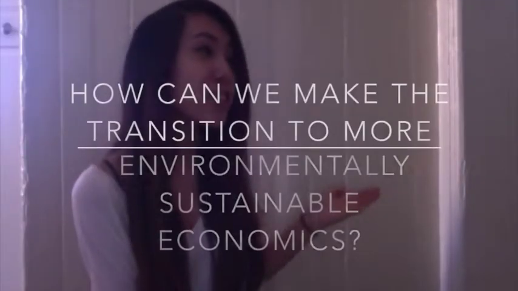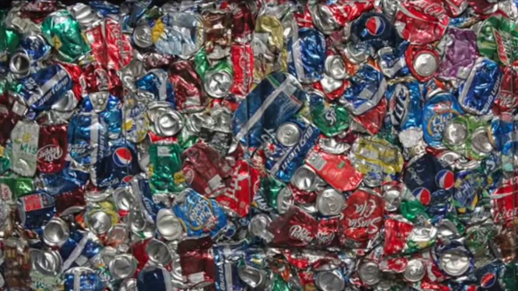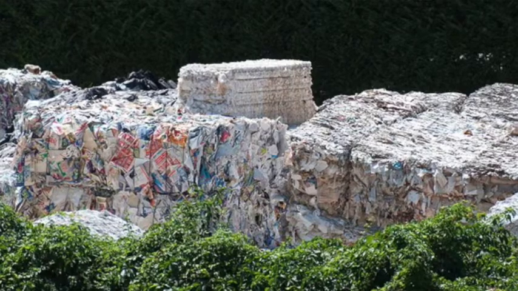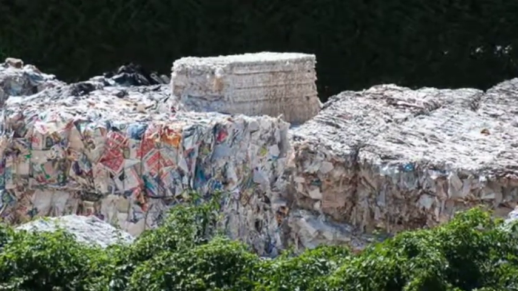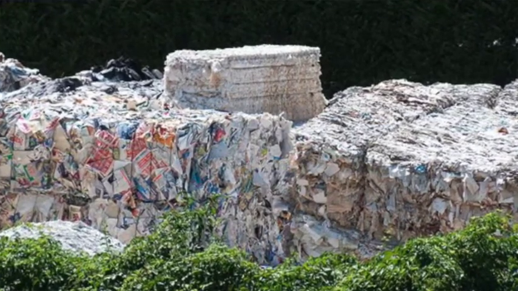So how can we make the transition to more environmentally sustainable economics? To avoid running out of resources from mass consumption, a temporary solution is mature recycling and reuse economies, which mimic the cycling of nature. But according to the 2 laws of thermodynamics, recycling will always require high-quality energy and add heat and pollutants to the environment, which is not sustainable in the long run.